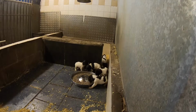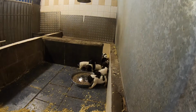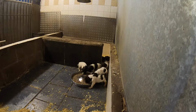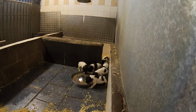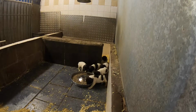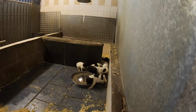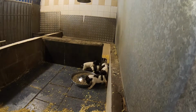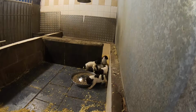At this point, this is CSJ Champ puppy, and we've fed all our puppies on this. It's not expensive, but they all seem to come on well with it. But what I do as well is I add raw minced meat. I give them raw mince, so they're having a wet mix at the moment, and then as soon as we've got them onto the dry food, they're not getting wet, they're not getting messy.